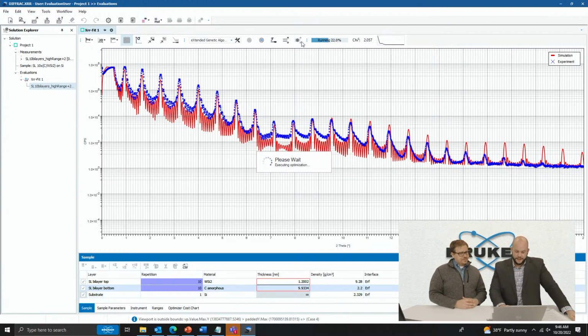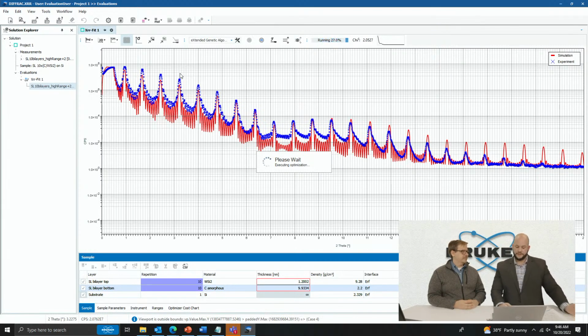So that's pretty solid. Lastly, when we're looking at superlattices, what we want to be conscious of is instrument resolution. Right, especially when we're looking at a superlattice that can go up to like 100, 200, where we start to hit that, am I going to be able to measure this, scenario? Yeah, the thicker it is, the closer the fringes get, so resolution of the instrument becomes very important.